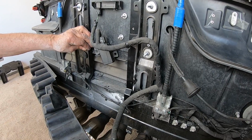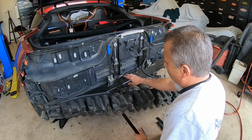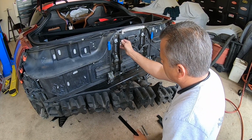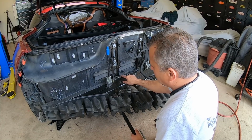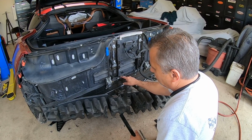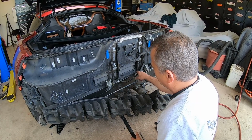All right, guys, just to recap here. What we had to do is pull these ears out just a little bit so we can get behind here. And then we had to grind. Either you're going to use a die grinder and grind this off, or you're going to use a hammer and chisel to get these little pieces of glue or epoxy out of the way.